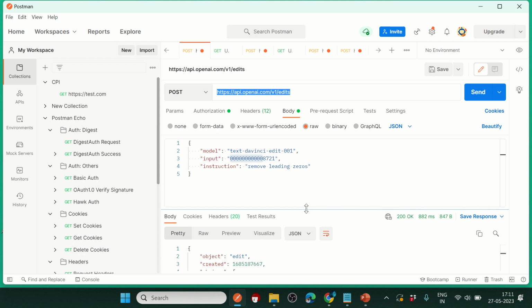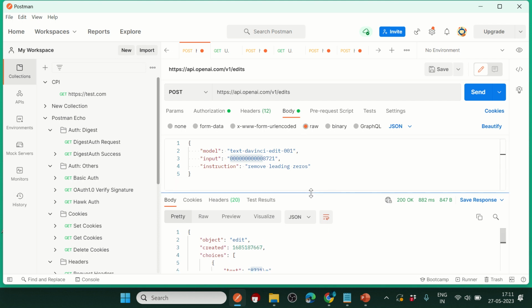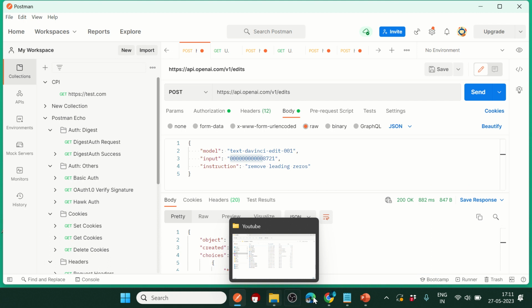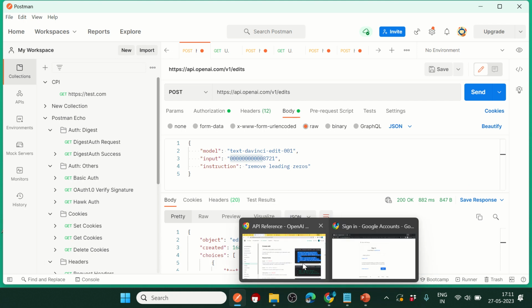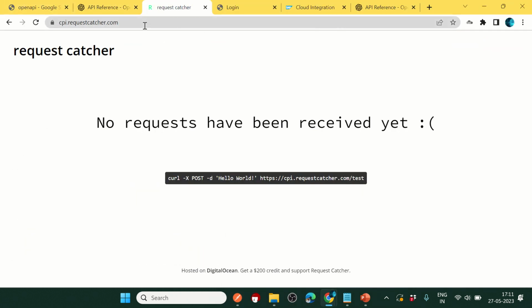Before we go to the CPI, first we will see what request is going to the OpenAI API, it means ChatGPT. So I'll just use the request catch URL. This is the request catch URL which catches all the requests that we can send from Postman. So I can use this URL here.